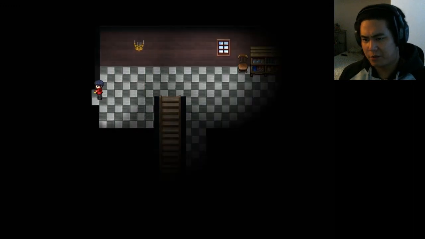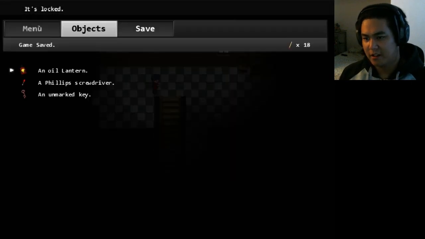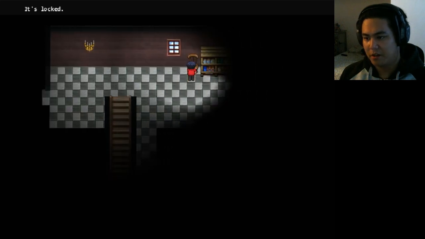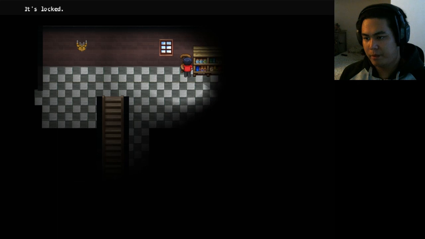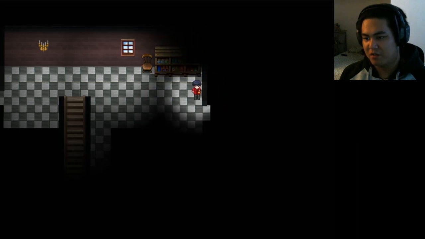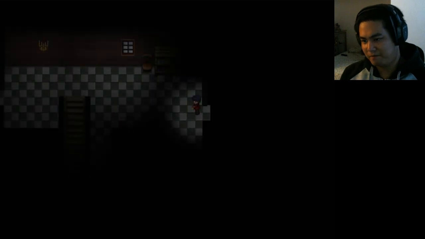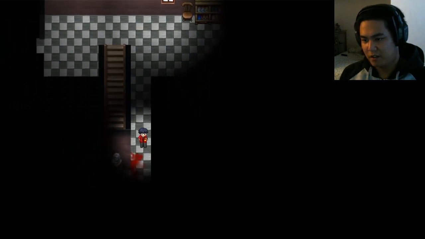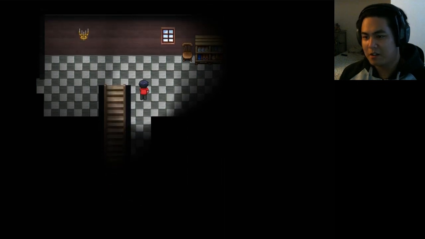Let's check the first room. Locked. I still have this unmarked key. Wonder where you work. Boop. Boop. Oh, what? Well, this chair is unmovable. Nope! Not going in there. Oh, guess I go to the dark room then.